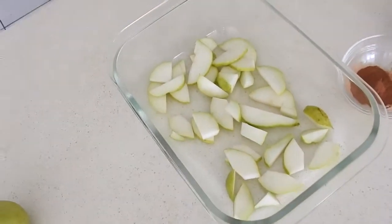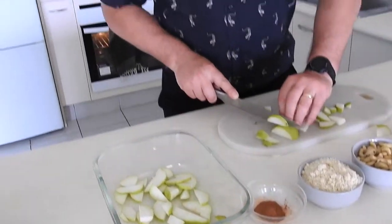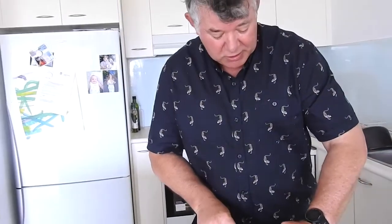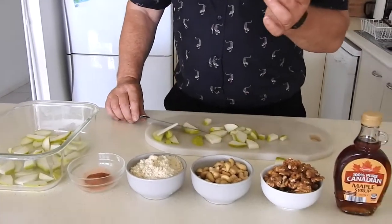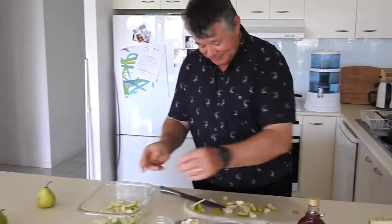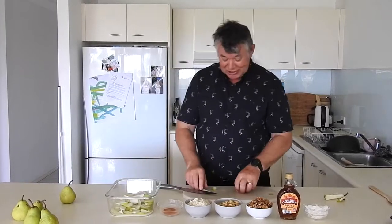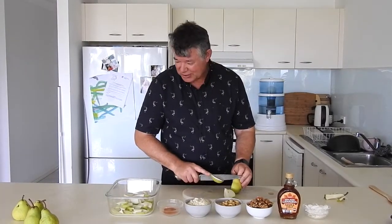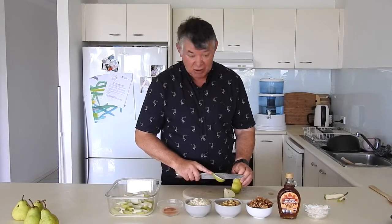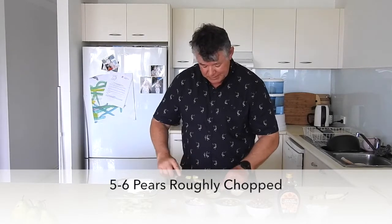All right, we're going to be covering all that over with the other ingredients. Almond meal. First of all though, we want to put a bit of cinnamon on. Give some extra flavour. That's it. It doesn't have to be particular sizes. That size, doesn't matter. How many pears are you doing? Well, I normally don't cook this big, but it looks like you want a large size. We should be able to do, well, that was a kilo of pears, so yeah, 5 or 6 pears depending on the size.